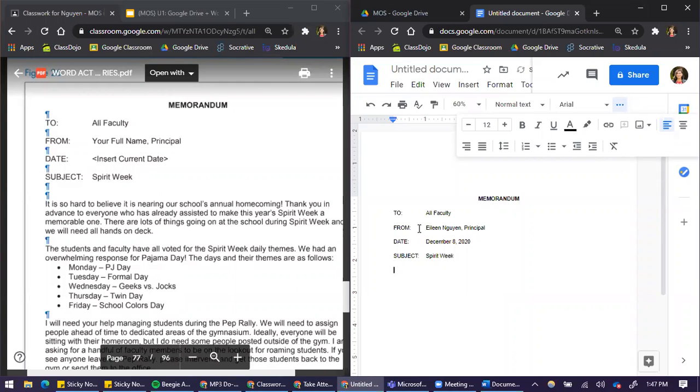Okay, so really after 2, there's 2 tabs that you're pressing on your keyboard. And then for from, date, and subject, you press tab just once. Because you did that, it aligns everything correctly and how you want it. Okay, you're going to press enter 3 times because you want 2 spaces. So notice there's 2 spaces, and then you're just going to copy the text.